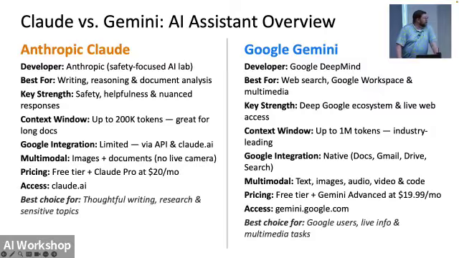Now, Anthropic's Claude is a little bit of a different beast. It's best for writing, reasoning, and document analysis. It's in a lot of ways a lightweight model, meaning it doesn't take the amount of resources and energy that something like Gemini or ChatGPT takes. The reason is that their text model usually just generates text. They have an app with images, but they're not focused on creating images or video. Anthropic and Claude are focused on productivity.